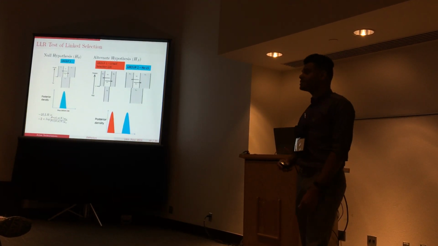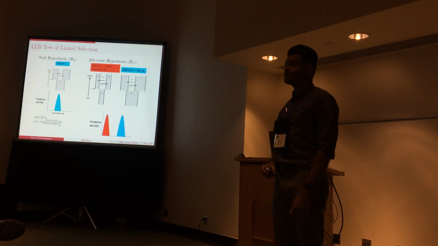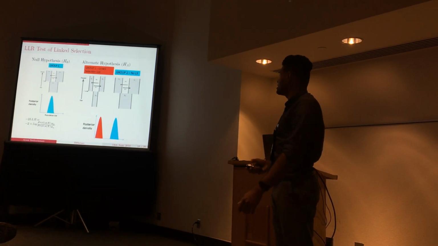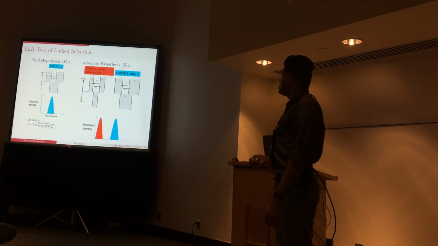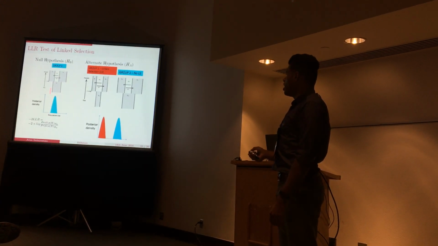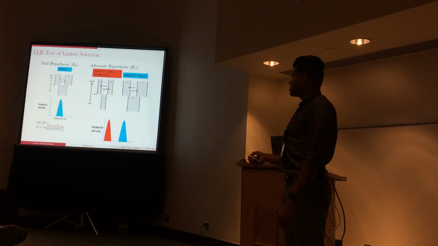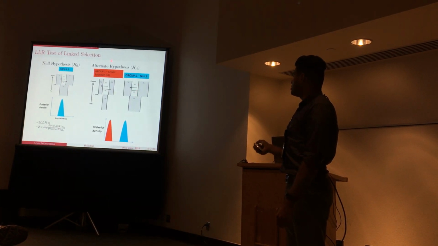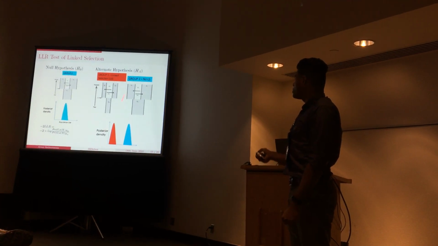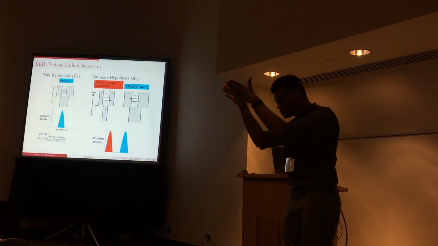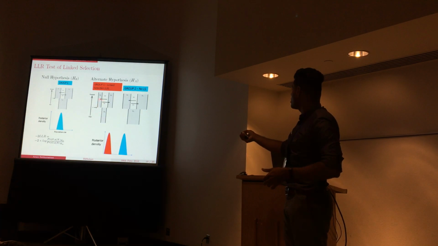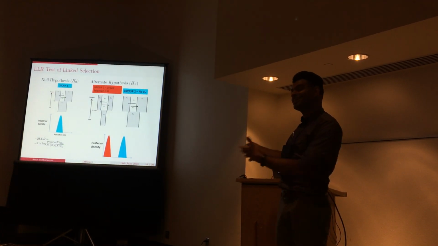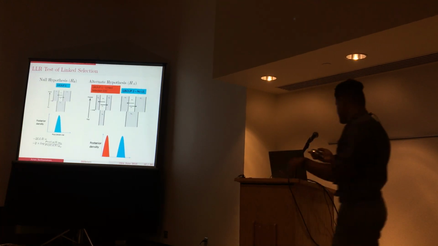The second test is very similar. In this case, we're testing for linked selection effects. So what you're looking for are reductions in diversity, reductions in effective population size. Under the null, you've got one unimodal distribution for posterior density of population sizes. Whereas under the alternate hypothesis, you're going to see one group of loci which show squeezed-up population sizes under this model, whereas the other group seems to show higher population sizes. So that's what you'd expect to see under the alternate.